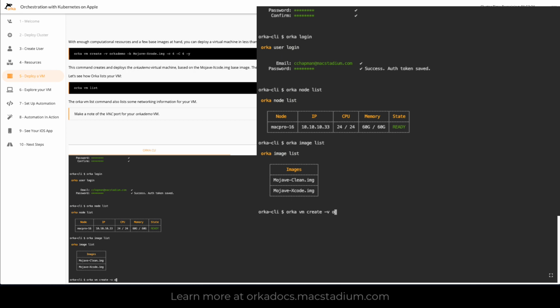We're giving it a name of Orka demo, just so we can easily identify it for what we're doing. We're giving it a base image of Mojave with Xcode. And we're defining it to have 6 counts of CPU.